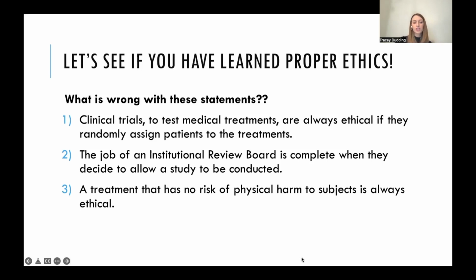I previously mentioned this, but a treatment such as a placebo that has no harm should only be given in comparison to another treatment when the results are unknown. You want to see which one will do better. So no, it is not always ethical to apply a treatment that has no harm. You must have justification for applying that treatment.